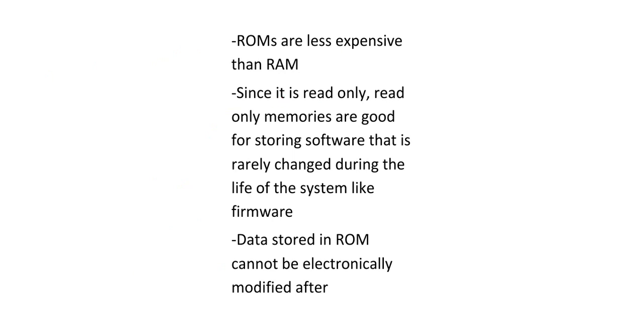Also, it is read-only, and read-only memories are good for storing software that is rarely changed during the life of the system, like firmware. So with memories like ROM, you can only read the content, but you cannot modify the content. And because of that, it is preferred in storing software that is not changed anyhow.